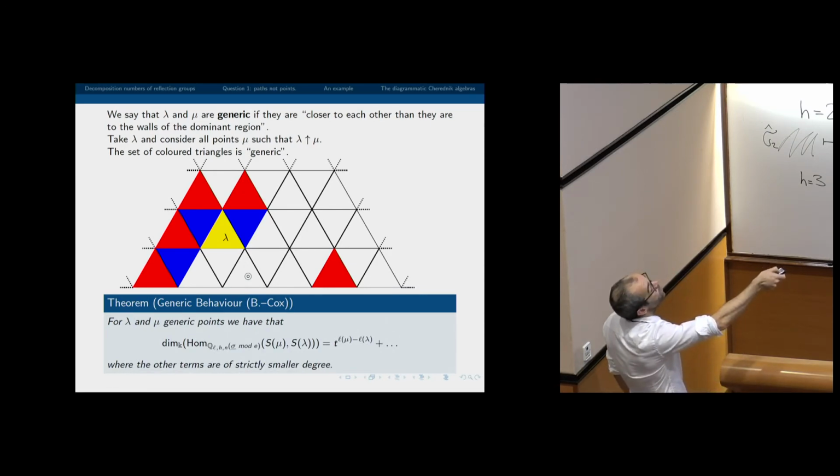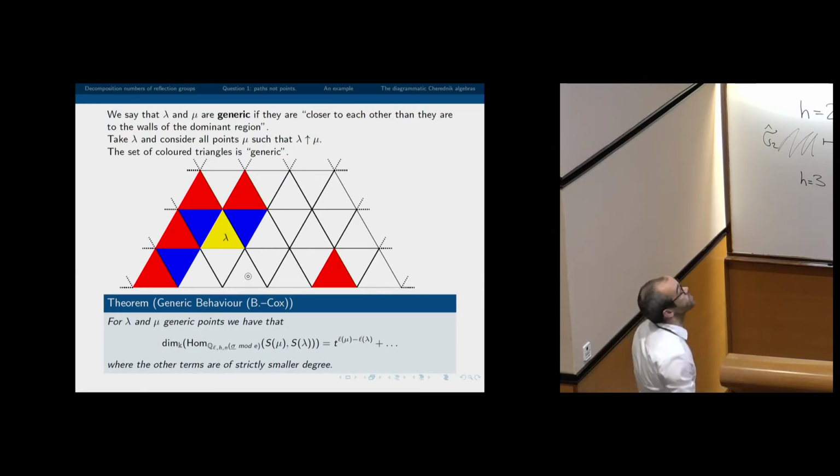And notice that here's my little origin. Now if I cut a line up here, you would be seeing something that looked a bit like classical type A for SL3. And there, there would be a homomorphism from there to there, and there would be one from there to there. But in fact, because these guys are very close to a wall, you would actually find that there was no homomorphism from there to there. But there is now, because we're using a different geometry.